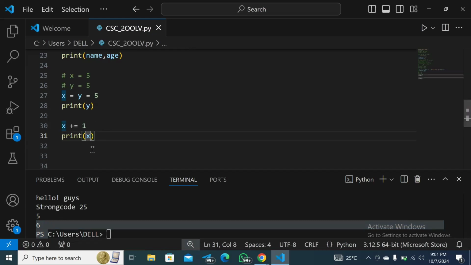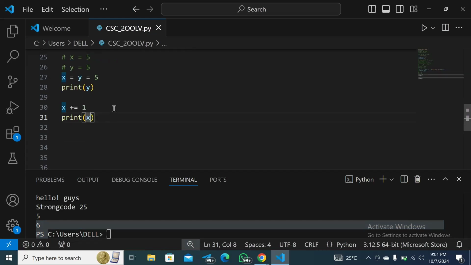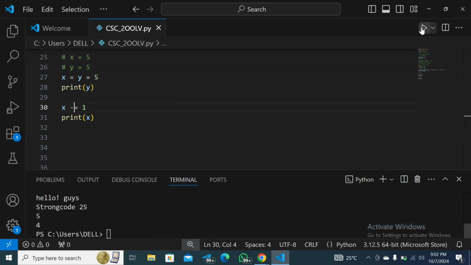We can also print two things here. Okay, we've done that before. So this is a kind of modifying the value of a variable. We incremented it by 1. This particular thing simply means increase x by 1. You can increase x by 2 by changing it. Then we can also do minus here. Assuming we introduce minus here, we are removing 1 from the previous value of the variable.